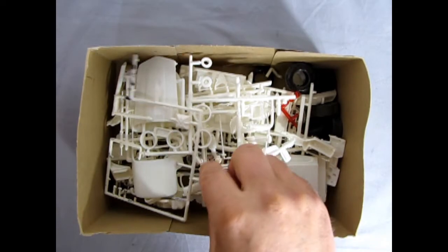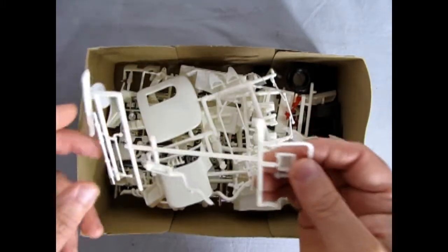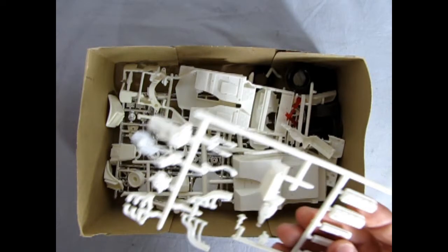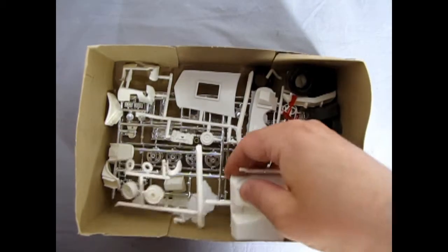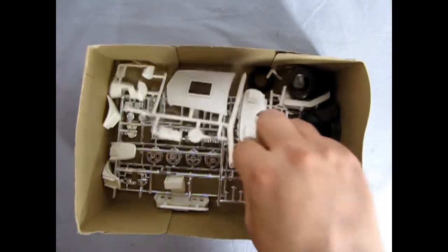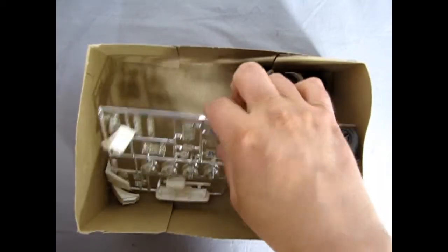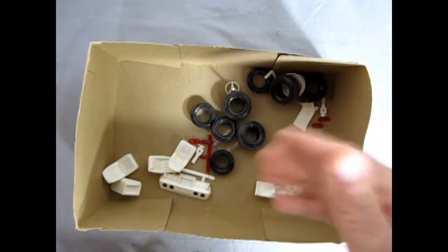There are our glass windshields, which look like they need a cleaning. A couple of parts here — hood and rims, all sorts of neat things. There are some competition bits and some more glass. There's our exhaust with the catalytic converter, which is not supposed to be in there according to the history. Under pan, our interior bucket, and part of the 454. Lots of neat competition bits, our front bumpers, then we got chrome. Lots of competition bits in this old kit, which is very nice. And then tires and a whole bunch of loose things.